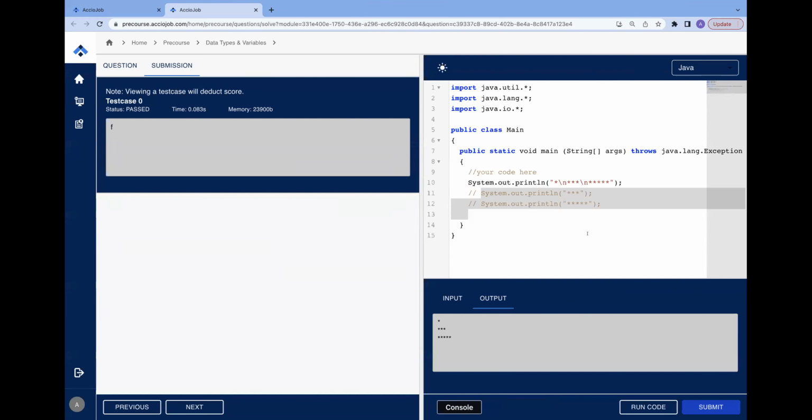Now, any doubts in this problem? All right. Pretty straightforward. Nothing much in this.